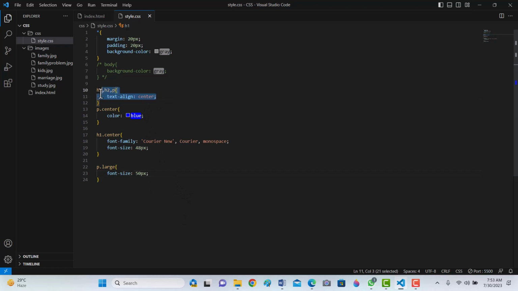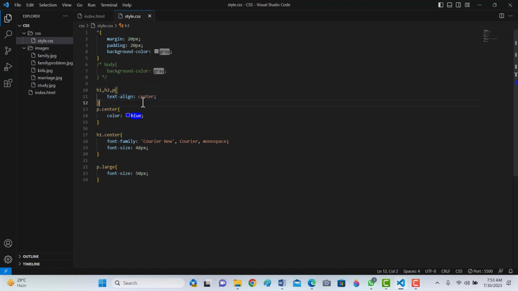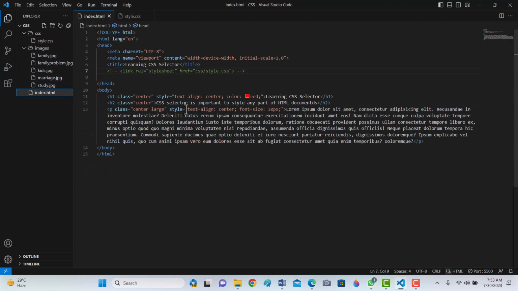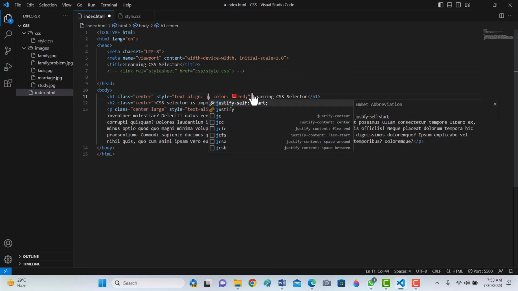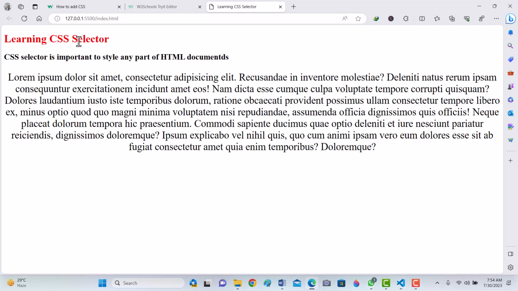But if we want to change h1 tag center here, but inside the inline CSS h1 tag text align justify, let's see, h1 tag justify, it will be left justify.